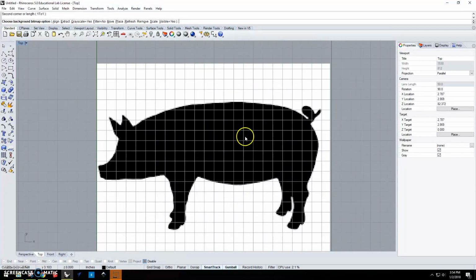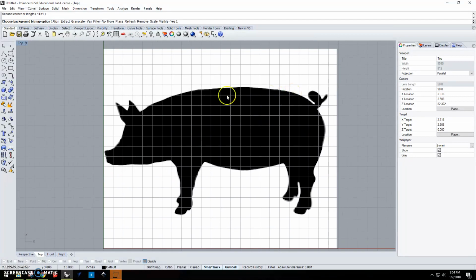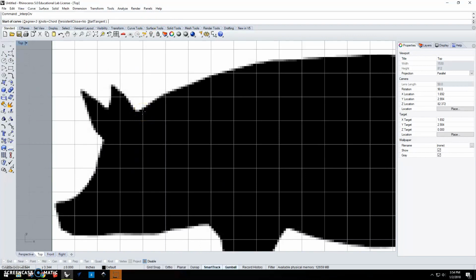So what we're going to do is use the tools that we've recently learned, the lines, the polylines, the curves, to trace the outline of this so that we can use it later on. We can use straight lines, we can use any of the curve tools. If it's a curve, I prefer the one here where it's interpolate points, but you can play around with them to see what works best for you. So I'm going to start with that one.